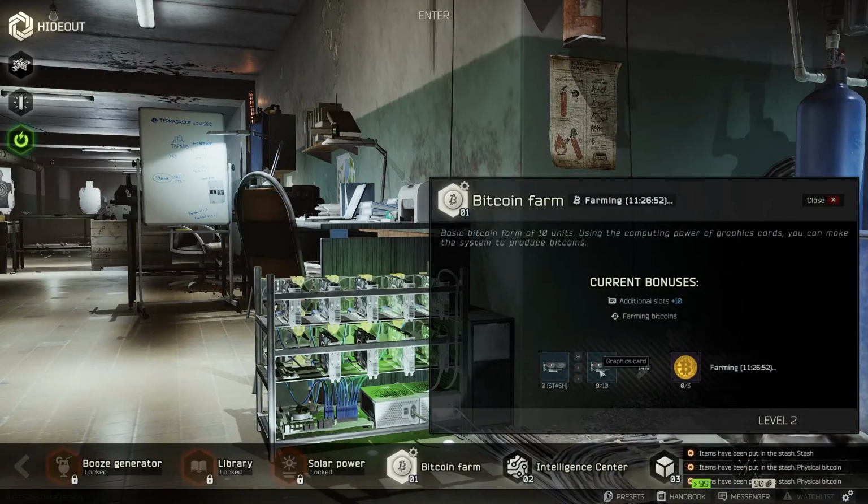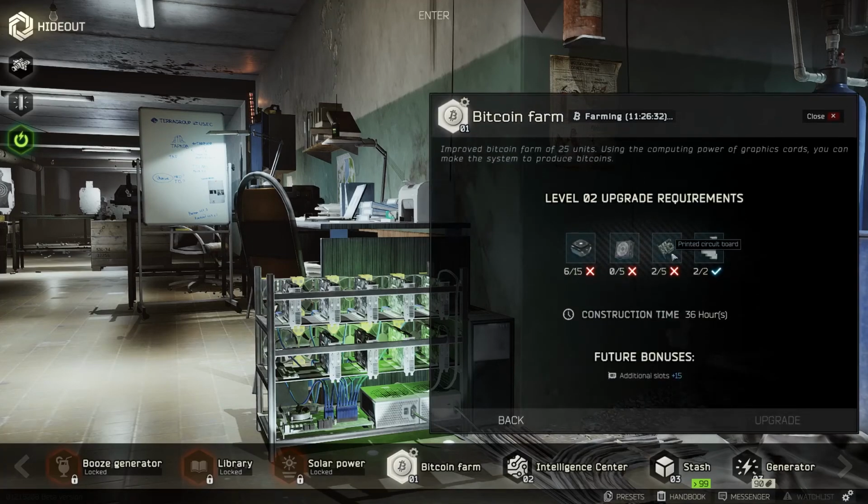Graphics card, I think I already stated this, but every time I see one, I just go ahead and put them in. I don't buy a graphics card for my Bitcoin farming, because if I buy all 25 of them, it will literally take me 50 straight days to repay for the graphics cards for today's price. All right, I can upgrade Bitcoin farm to level 2. It will just increase our additional spots, but it takes 36 hours, so if I don't find graphics cards, I will still want to. You know, yeah, let's go ahead and buy all of this.